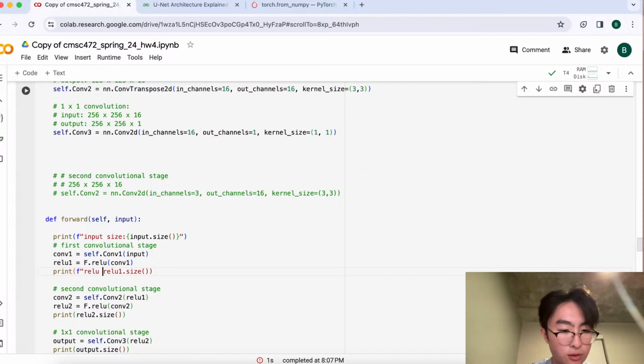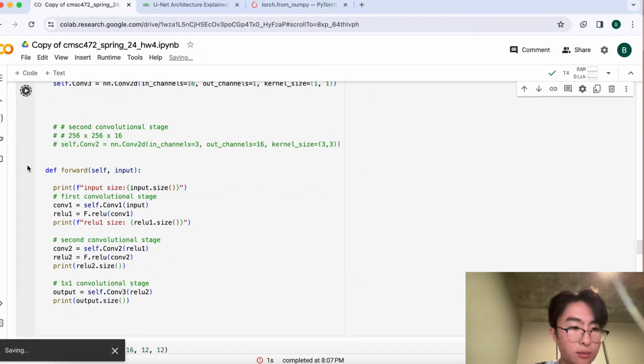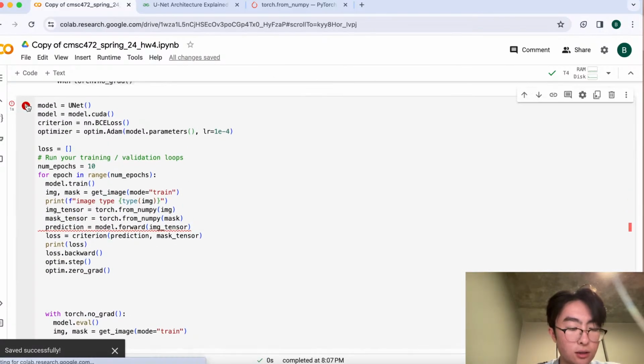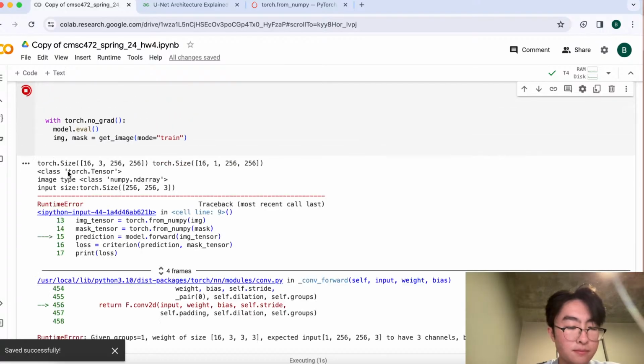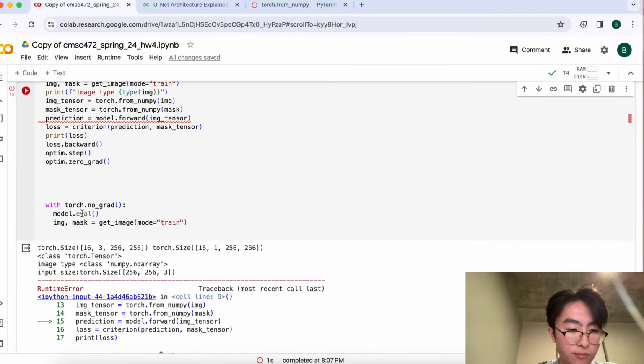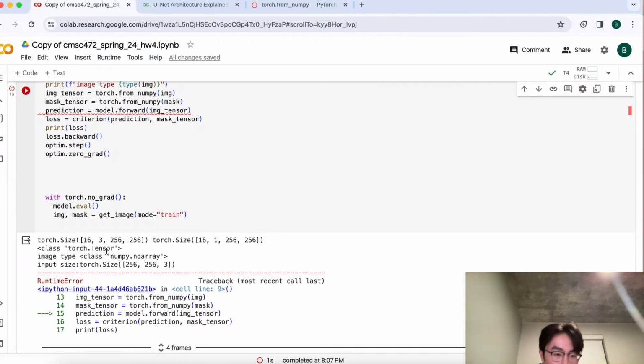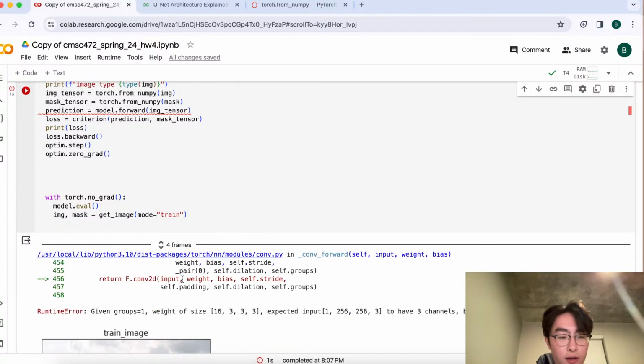We lose one size. This dimension stuff is pretty difficult. Okay, so it's not even getting to that point. So we have a 256 by 256 by 3.